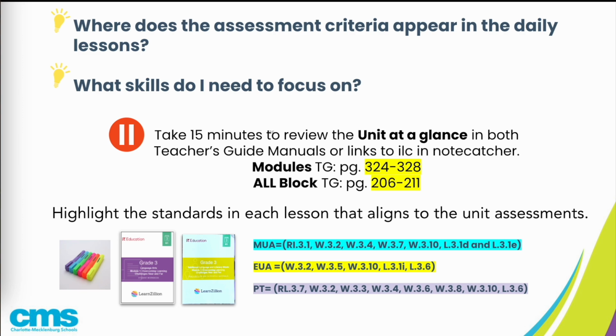When you see a standard that aligns with the end of unit assessment, highlight those lessons in yellow. If you see a standard that aligns with the performance task, go ahead and highlight those in purple or pink in your unit at a glance.